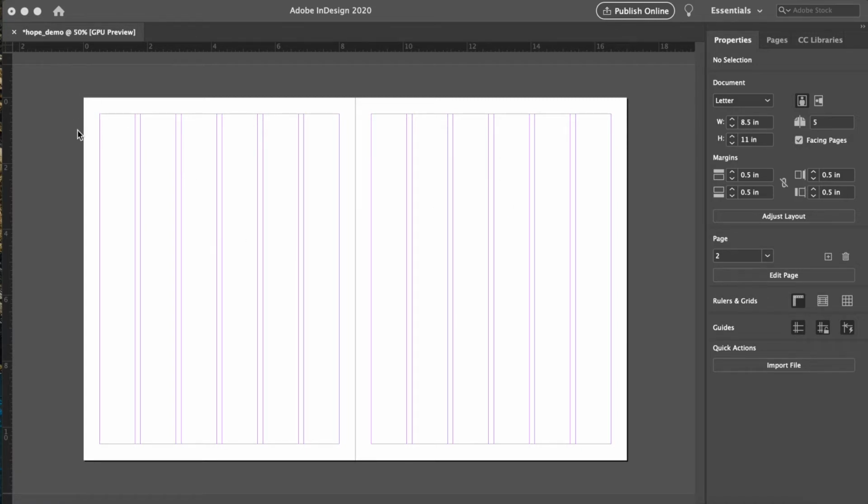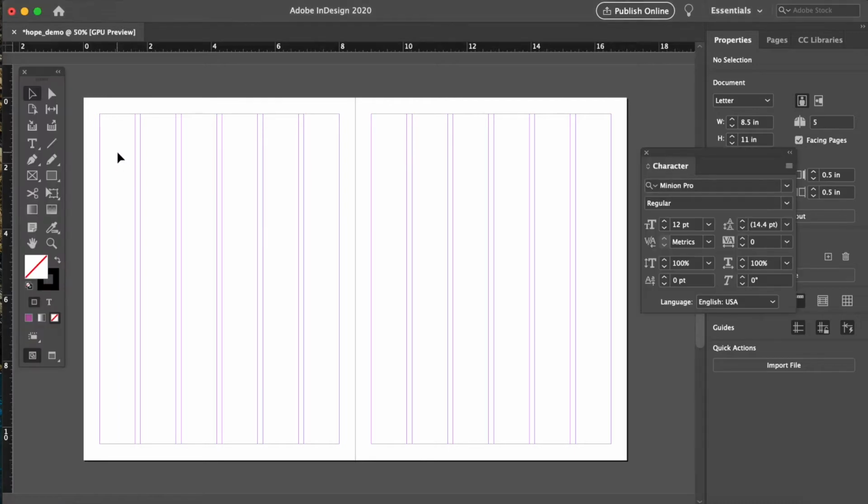All right, so on page 2, I just want you to click into your document anywhere you would like to make sure that page has been selected.